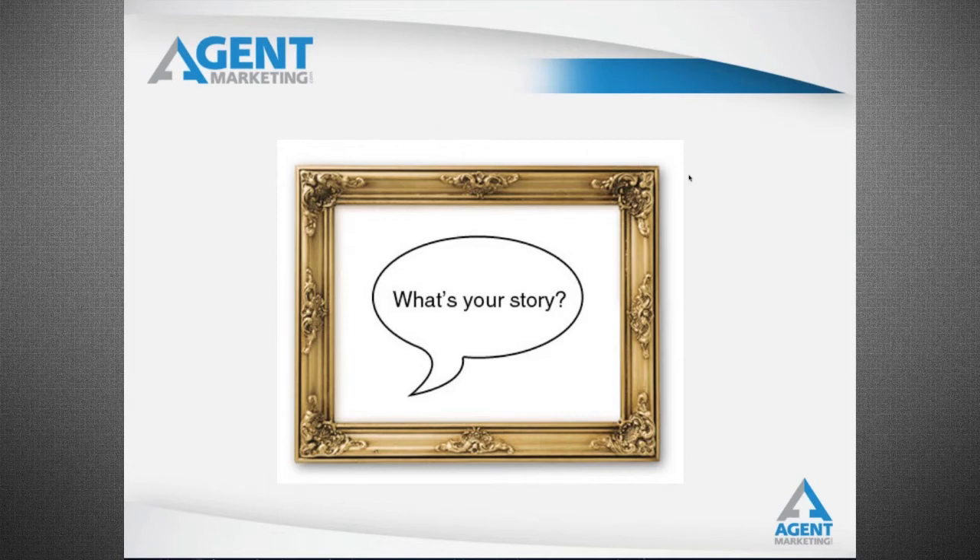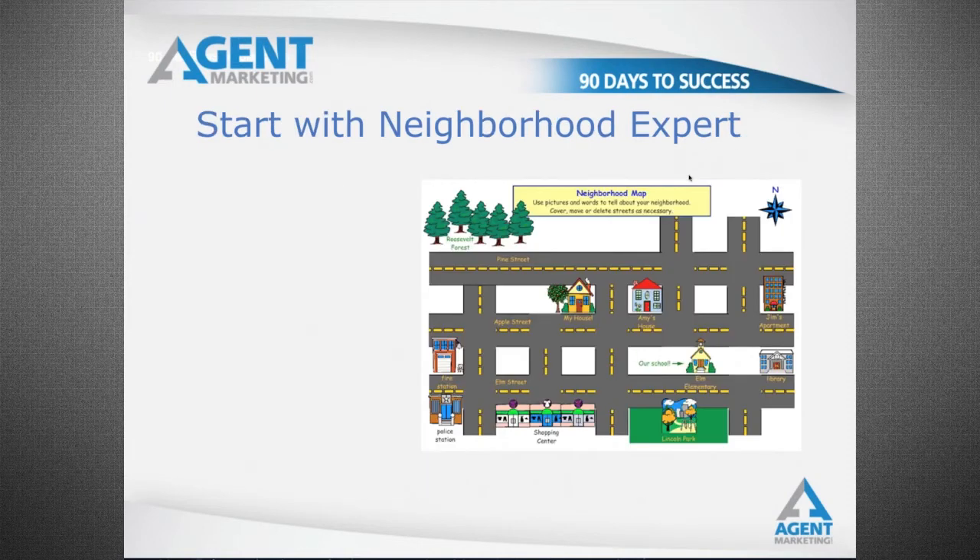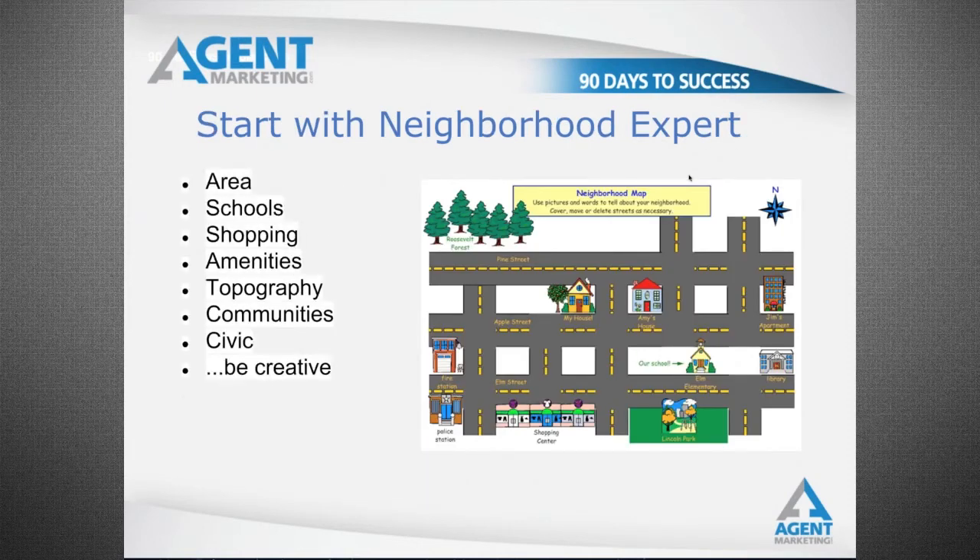Were you in the military? Because that's a perfect niche — you could actually specialize in men and women in uniform. If we talk about what is your story, it's basically something authentic to you that will help you focus where people will actually follow you. Some examples of niches really start with neighborhoods. Some of you say 'I specialize in buyers,' but that's not really a niche — buyers are too generic. Think more specifically: for instance, I specialize in handicapped buyers, where you could specialize in retrofitting homes with roll-in showers, wider doorways, single level, and so on and so forth.